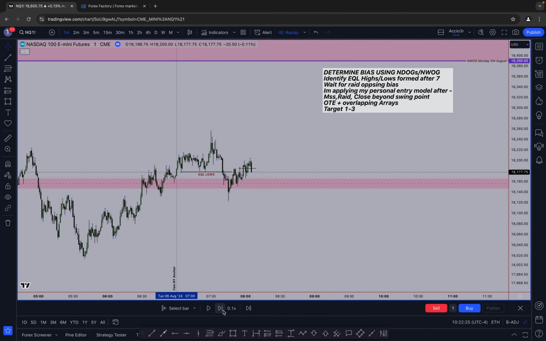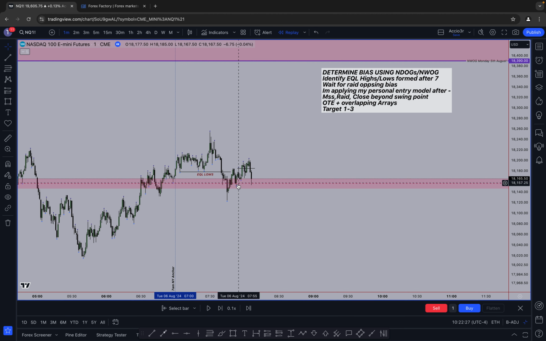And then once that's happened, I'm waiting for a swing low to get raided. And after we've raided a swing low, I want to see a body close above swing high. But one thing that I will not do is, if we do have this raid of a swing low, if we've left equal lows within the range, or even equal lows with this or with this or with this or whatever, I will not classify that as a raid. I'd want to see those get taken out as well, and then look for my entry. And many times it will leave equal lows there and then start to run off, and I'll miss the move, but I'm okay with that.